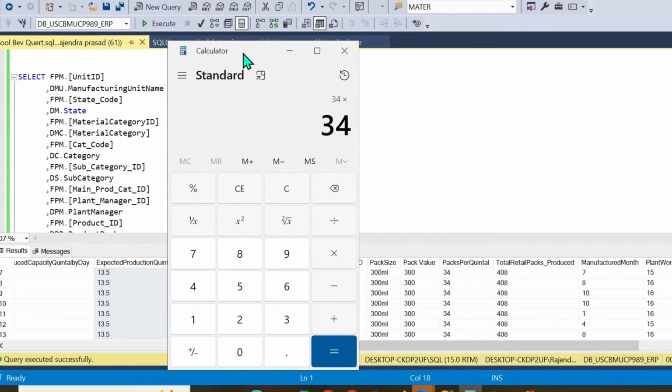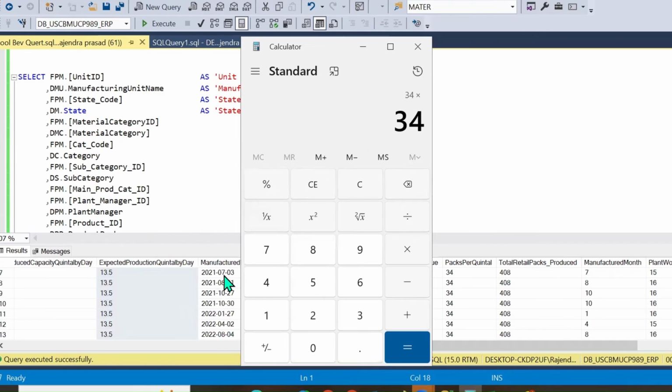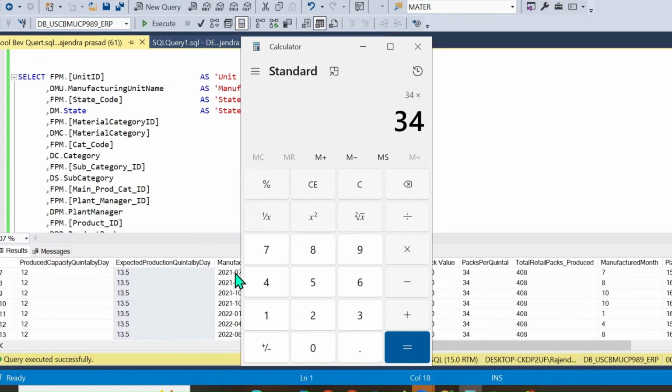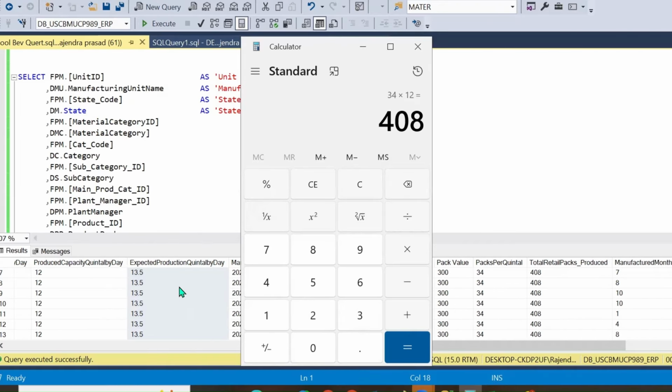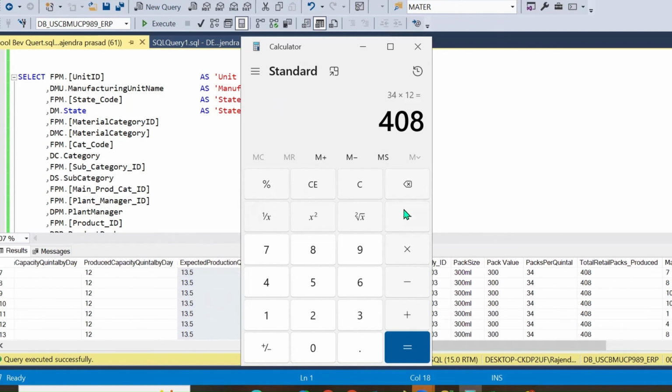What do we need to do? We need to calculate produced capacity. 34 multiplied by 12, 408 is the produced capacity. What do we need to calculate further? We need to calculate production capacity. 34 multiplied by 15, 510 is the total retail packs production.